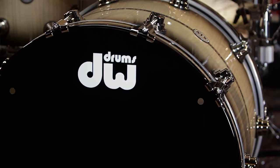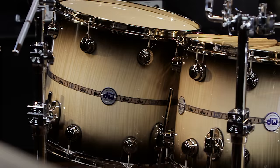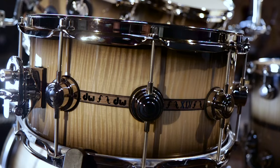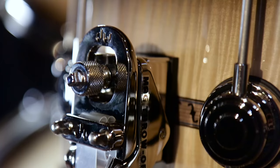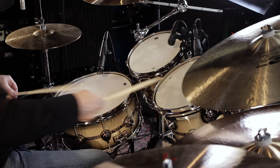I've never seen a drum set like this before — it's stunning visually. I'm literally about to drive this Bugatti Veyron here. Do you like the way the nickel works? It's got the STM system on it, so everything is suspended nicely. We're only making 145 kits — a 10, 12, 14, 16 with kick drum and snare drum. The kicks are 22 — 18x22 — and a 6.5x14 snare. We're also making 145 standalone snares, which will come in a nice presentation case. I'm excited to see what you think about it. I can already tell what I think — I'm going to put it through its paces and have some fun.